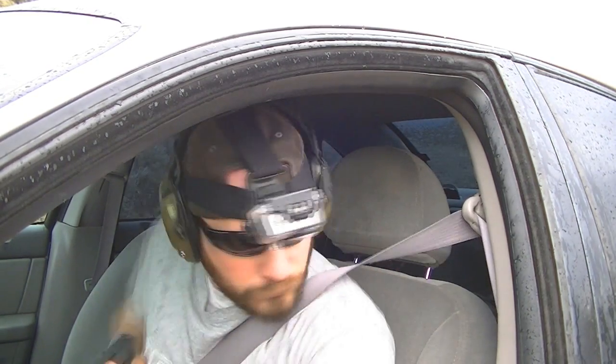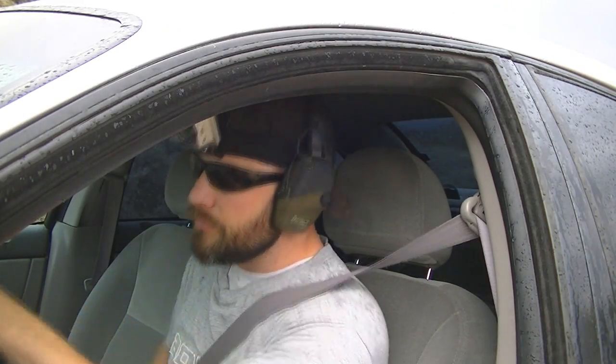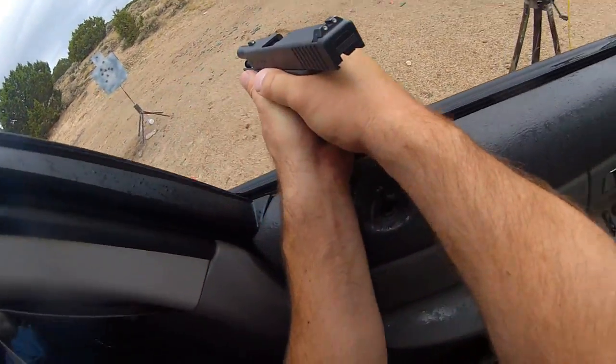But that's another key aspect of doing stuff like this: chances are if you really need to use your firearm in a self-defense scenario, it's not going to be set up for perfect shooting conditions. Again, in all honesty there, I find myself not using the sights. I'm not consciously doing that. It's just point shoot at the target. Beautiful! That last one was a headshot. I did aim, did use the sights on that one.